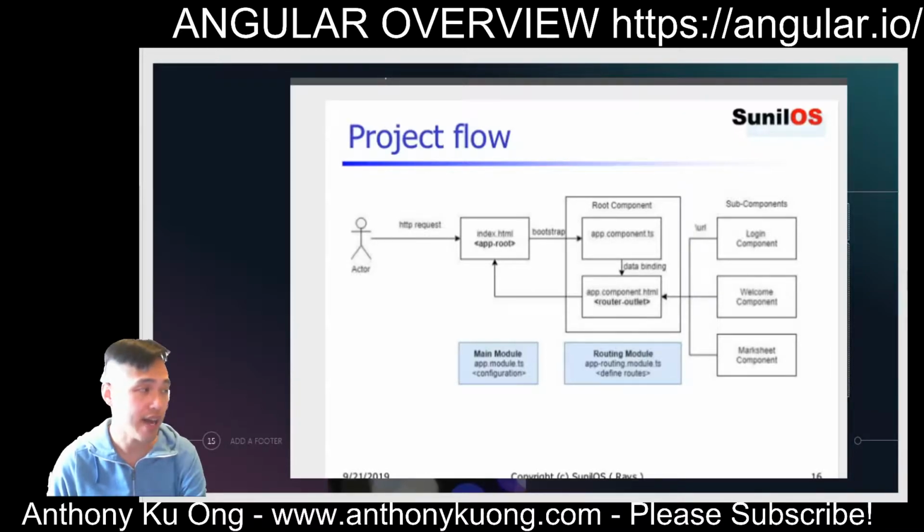You would actually have an app root. This app root is going to be inside your Angular module, the main module that every Angular app has, that is bootstrapped when it starts up. You will have a TS file that corresponds to each of your components, and you're going to be able to design it by having different modules. There's an example right there, having a router module, so you can usually have a login, a welcome, and any other components that you require.